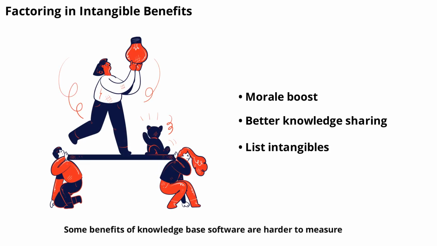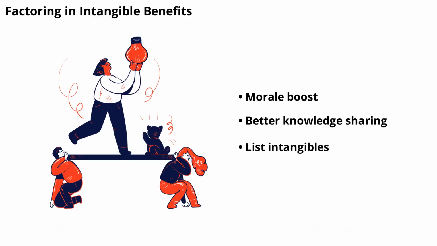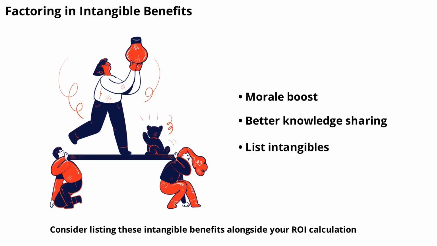Some benefits of knowledge-based software are harder to measure, like improved employee morale or better knowledge sharing. While these may not have a direct dollar value, they can still impact your business in meaningful ways. Consider listing these intangible benefits alongside your ROI calculation to get a fuller picture of the software's value.